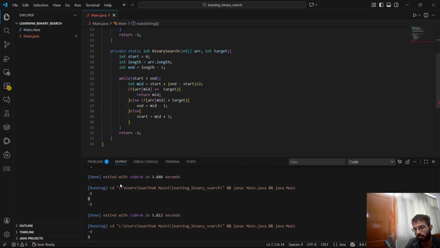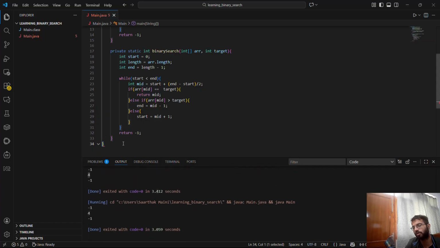I don't know what's with VS Code today, but it is running.